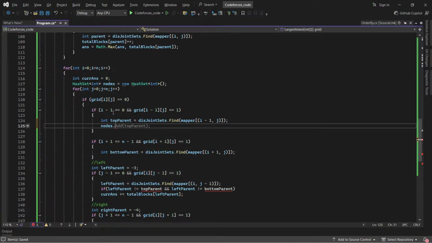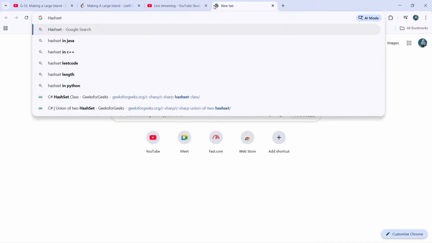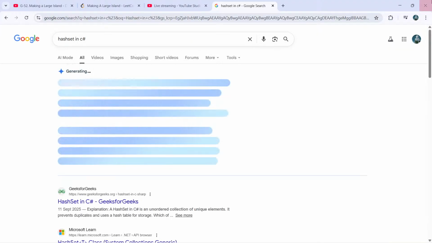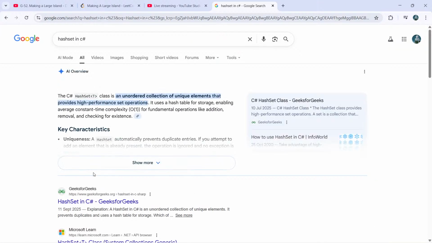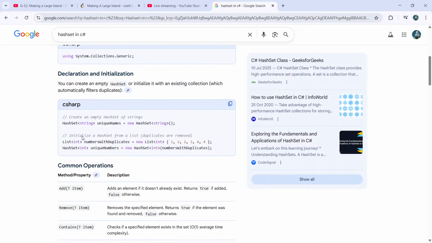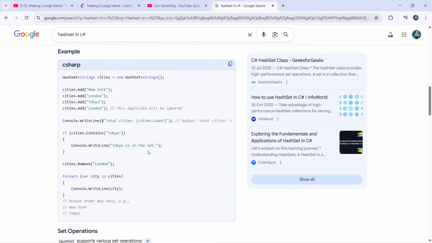Nodes dot add, right? I don't know how to add a hash set in C sharp. It is an unordered collection of unique elements with high performance set operations, and we can add item, remove item, contains item, count, clear.